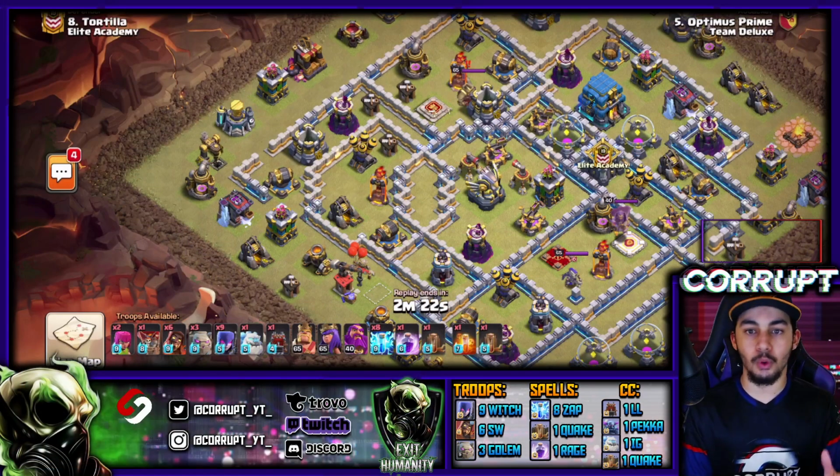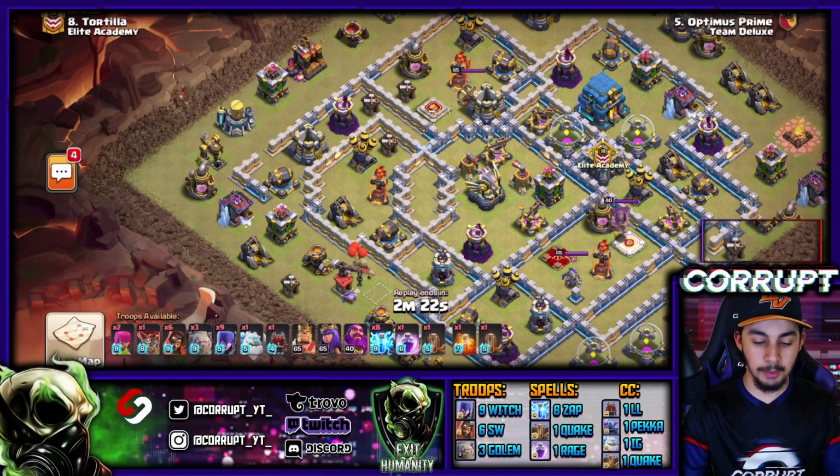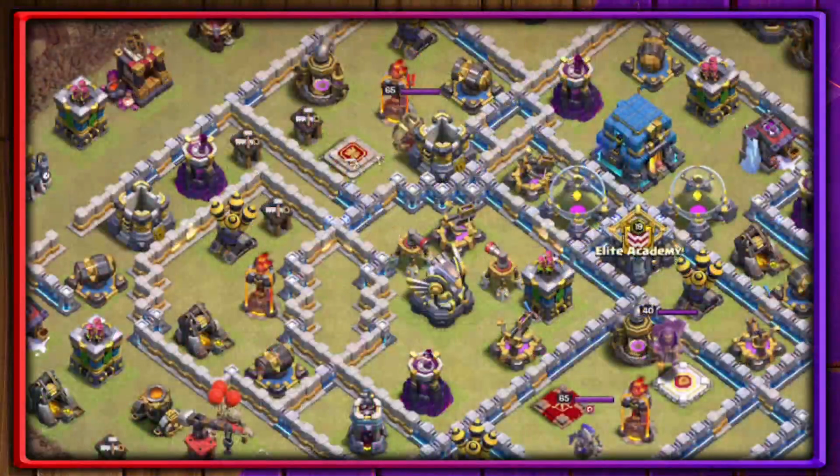So first and foremost, this is a traditional Zap witches. So you always want to try and look at a couple things. For instance, you want to look to see what infernos should you get rid of with the lightning spells. 4 lightning and 1 earthquake is enough to get rid of an inferno tower, so keep that in mind. So we're going to get rid of 2 of them.